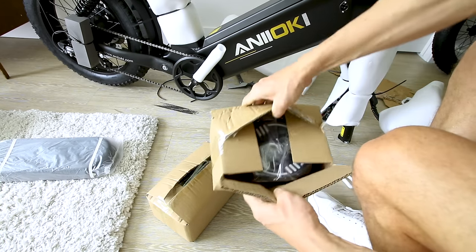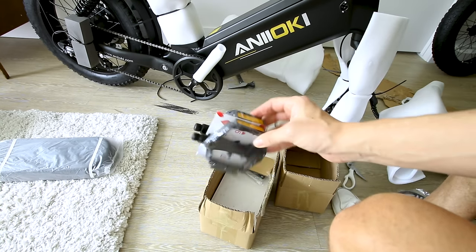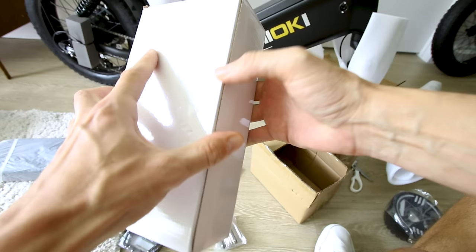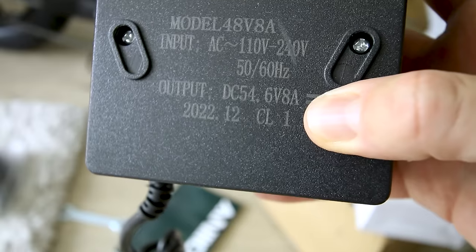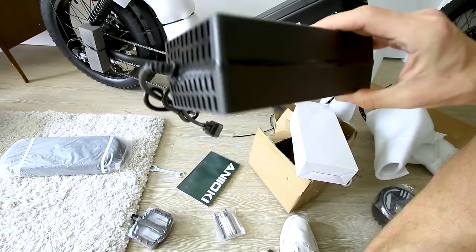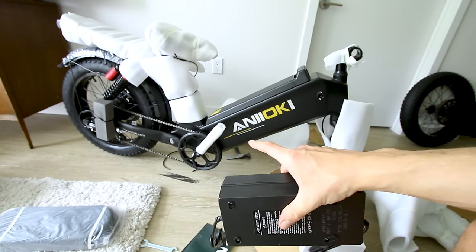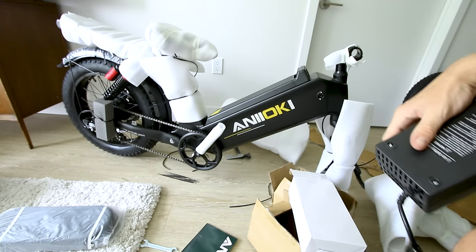What's in these two boxes? Cool looking headlight, pretty typical. Pedals, I don't know if we're gonna be using these or not. But this we will be using. Check out the size of this charger. Holy. All right, it's got a fan. Lithium ion battery charger. What's the specs? 8 amp charger. This is the big boy to go with the big boy. That would take 7.5 hours to charge this thing from empty to full. Really not bad considering how big that battery is.